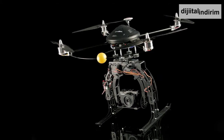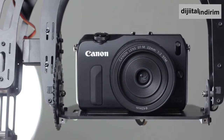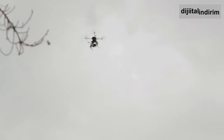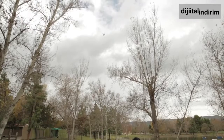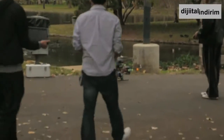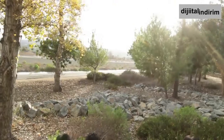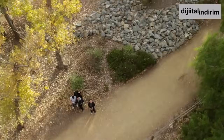I tested the video capabilities using the new X30 quad from Turbolace. I'm currently getting into aerial cinematography and exploring my options in tools. Now I know the basics of flying from an RC helicopter, but with so many advances in technology, these quads can almost fly themselves. They even feature GPS and auto stabilization functions. So if you're a photographer or a videographer, definitely look into one of these. Now I wouldn't recommend a beginner trying this just yet. Get some lessons first before actually trying to fly it.